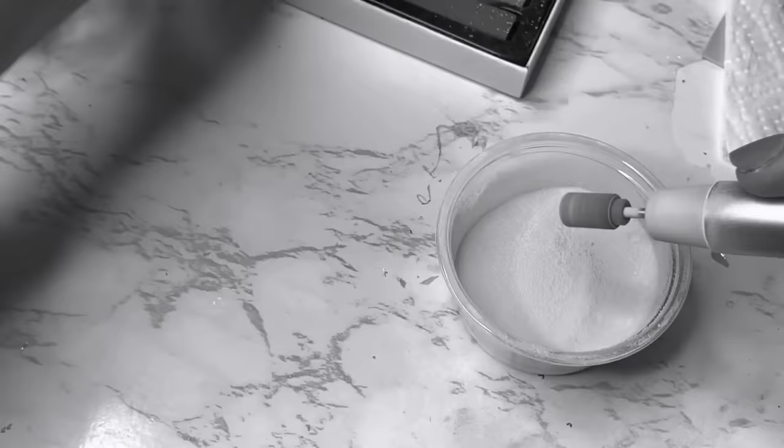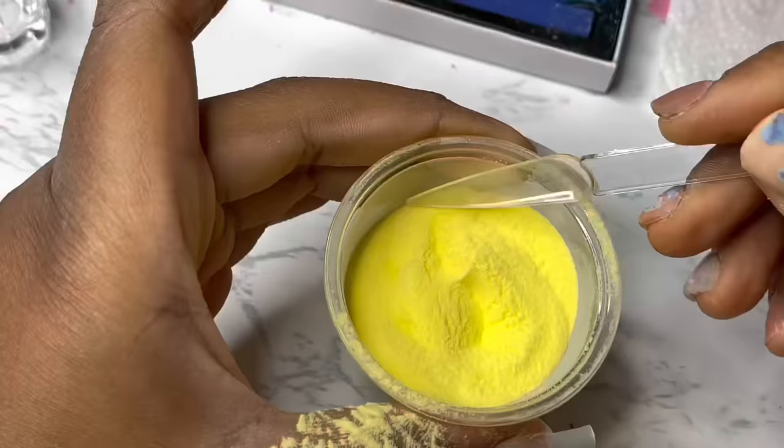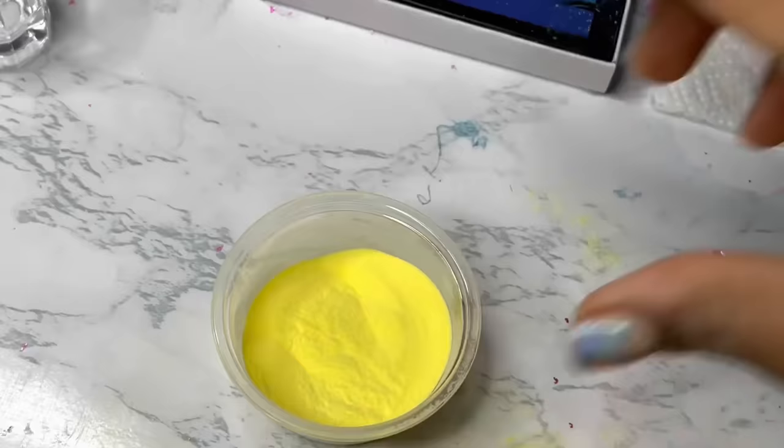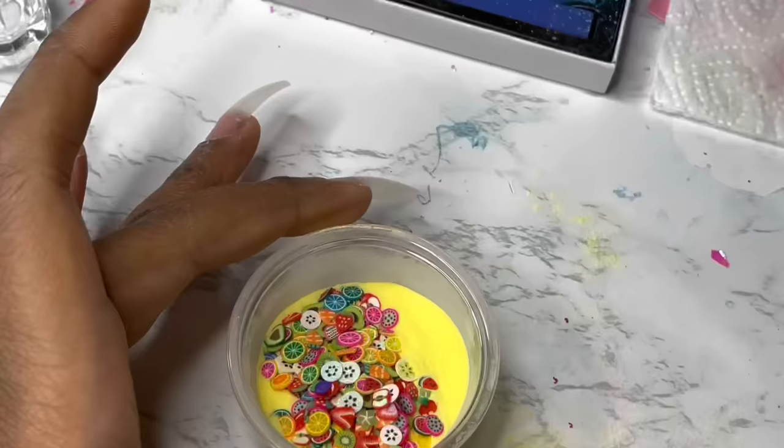What the freak? Hold up. Oh my God, I'm making a mess. It's the color I got. It's like a mango type color. Now we're gonna add our pieces of fruits. We're not gonna do too much. There we go, I think that was enough. We're gonna mix this up. Where my tool go? Ooh, y'all, I'm excited for this one.